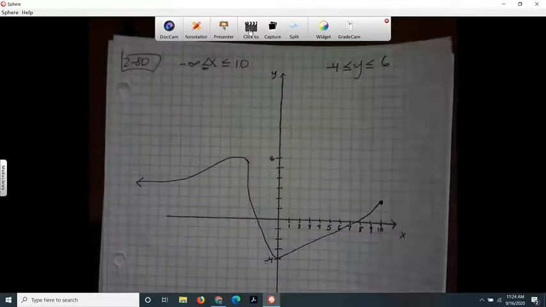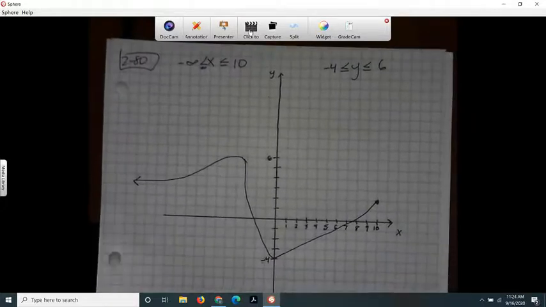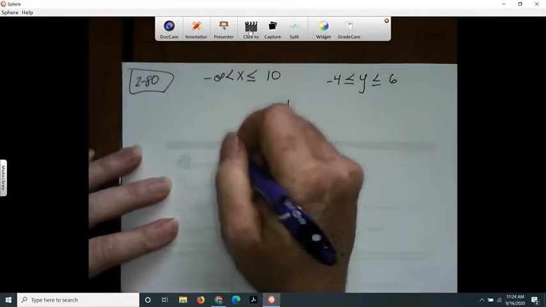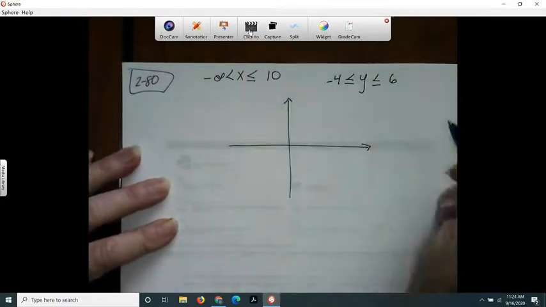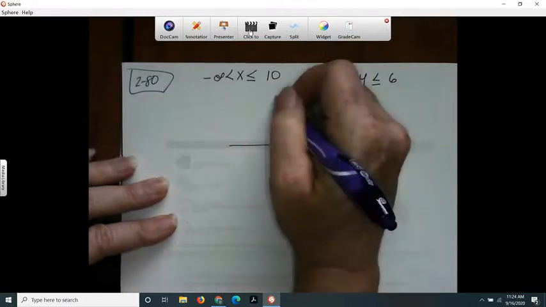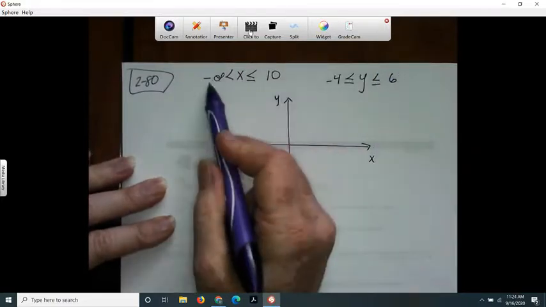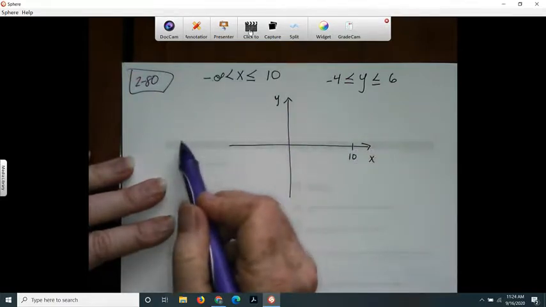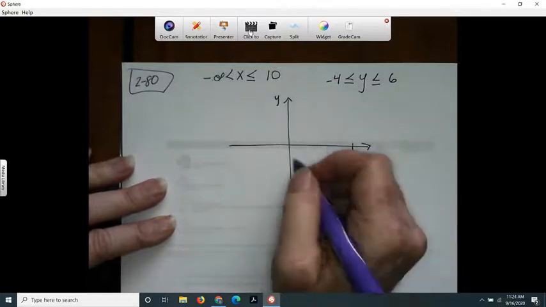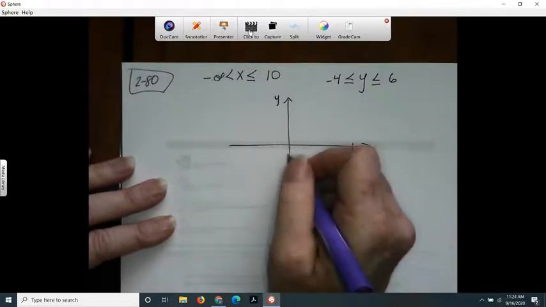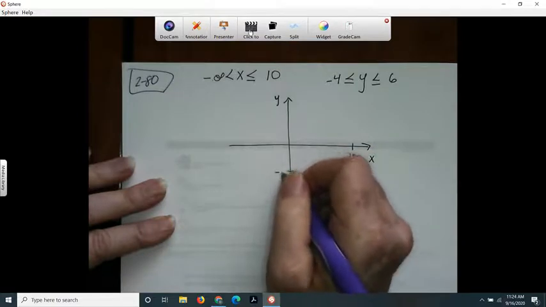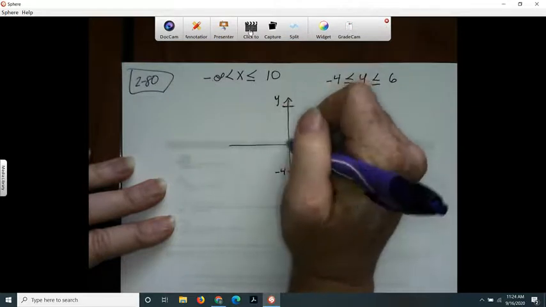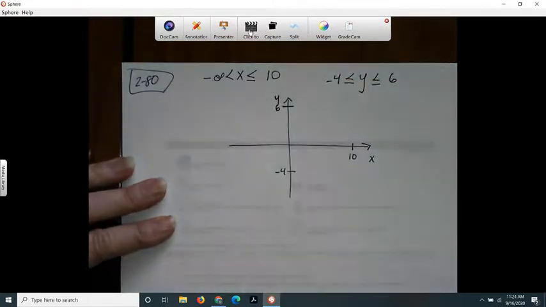And then there's another way to do this. If I wasn't using graph paper, I could do it a lot more simply. I could just go like this and be a minimalist. And I could say, well, x is in between. I'll just put a 10 here, and then that's infinity to the left. And then I'll just put a negative 4, and I don't even have to make all the marks, as long as I am labeling. And then I'll put up here, maybe a little higher, farther away, I'll put a 6. And then I could still make a graph.